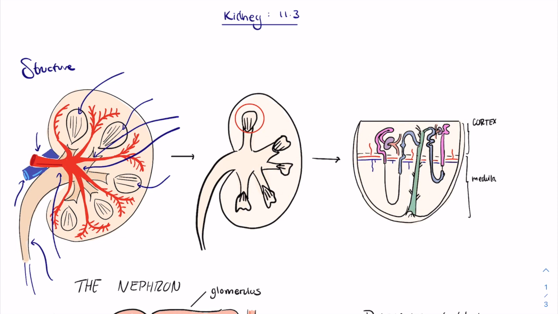If we were to take a little cross section, like I said over here, then we can zoom in and see the structure of the nephron. So this would be one nephron right here, and they have kind of two parts to them. Half the nephron is in the cortex, so this upper part over here, and half of the nephron dips down into the medulla. This would be the loop of Henle right here, as well as the collecting duct. And of course, you have the arteries and veins running across this over here.